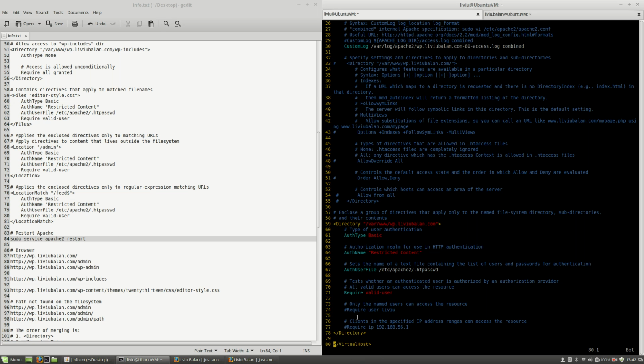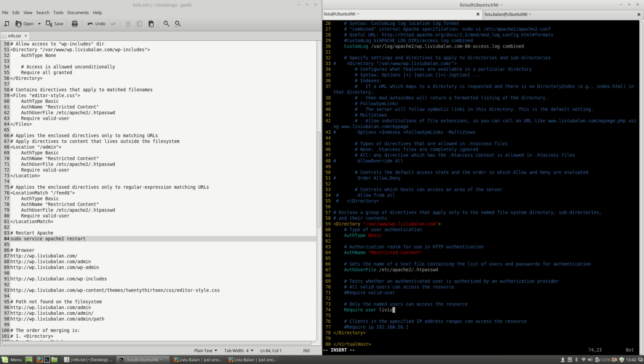Now, another thing that you can do is to change the Require value from valid-user to user and specify the user that you want to use. This uses only the named user.